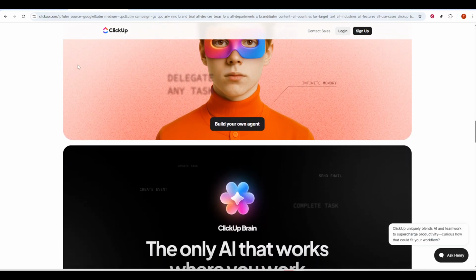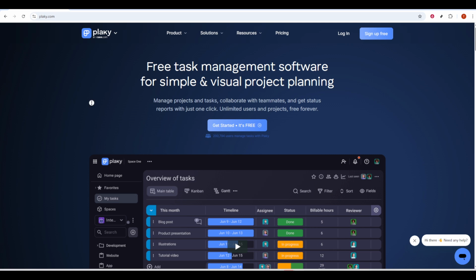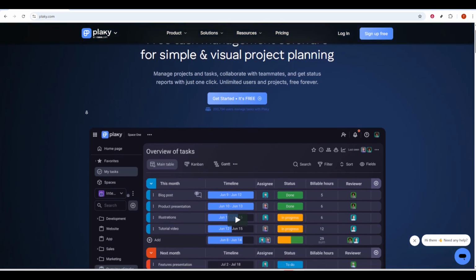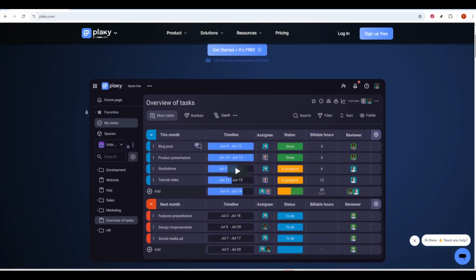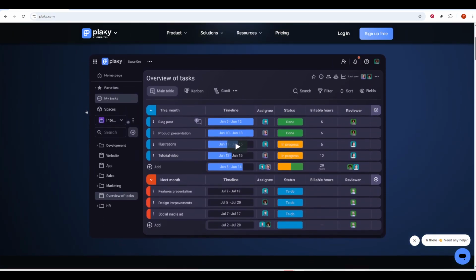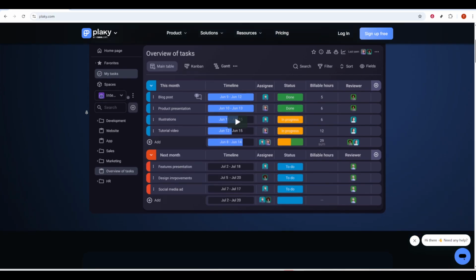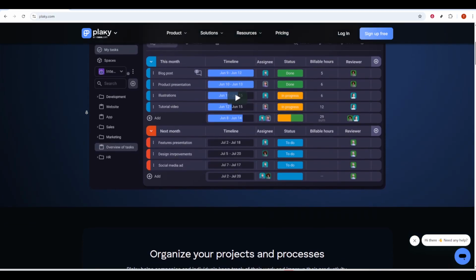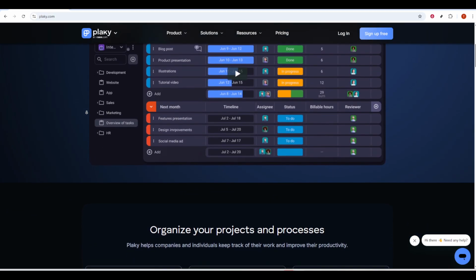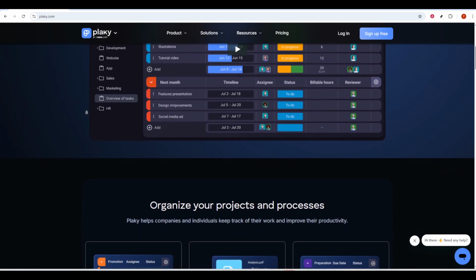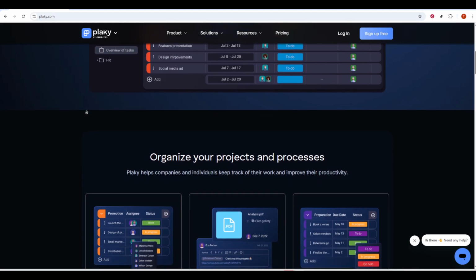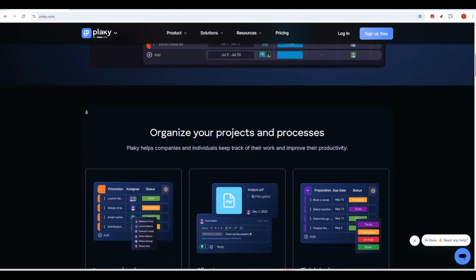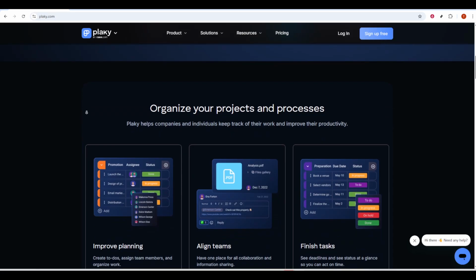One of Plaky's biggest draws is its generous free plan. In 2026, it remains one of the few tools offering unlimited users and projects on its free tier, which is a massive win for growing teams and organizations with fluctuating headcounts. When you do need to upgrade, its paid plans typically run between $3.99 and $8.99 per user, making it significantly more affordable than comparable tiers in ClickUp.